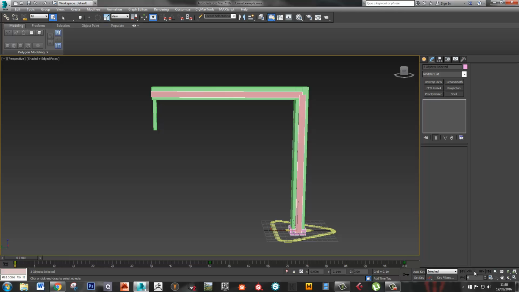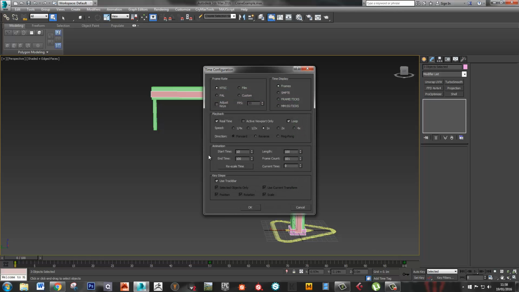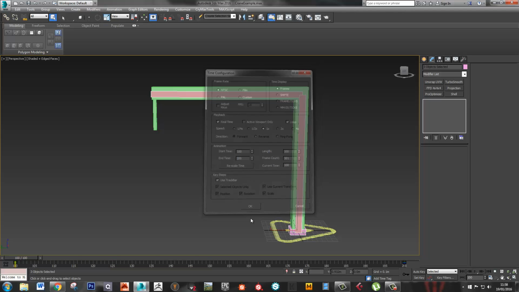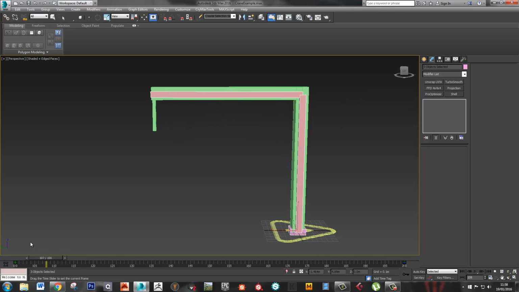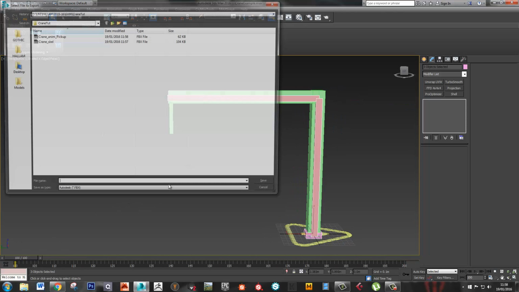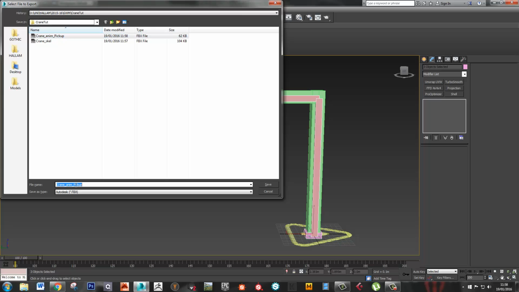Again, ignore the warning. Right, then we're going to export our next animation, so that's between 100 and 200, and this one's going to be crane anim move, say move forward.